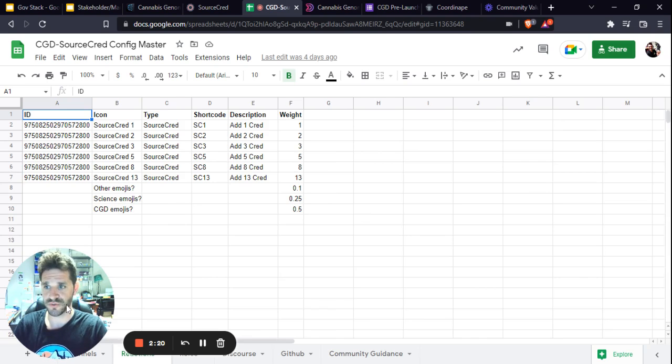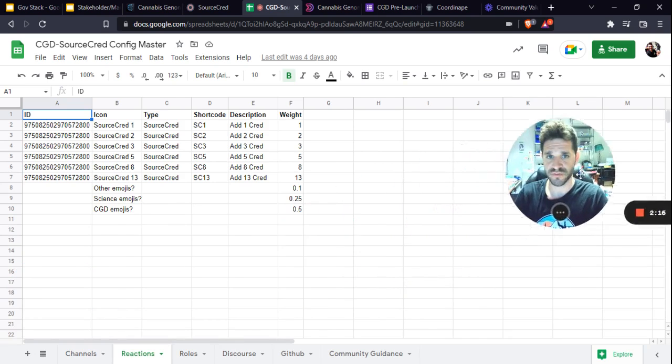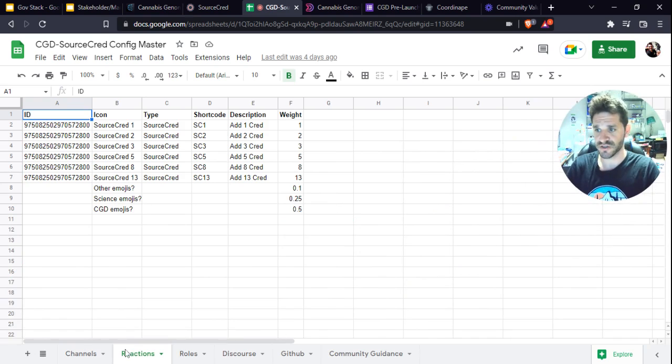And with Discord, we have a few different parameters that we can adjust. So the way it works is that you get cred when people recognize your contributions. So when you make a post in Discord in the chat and people give emoji reactions to it, that can flow you cred and reputation in the community.